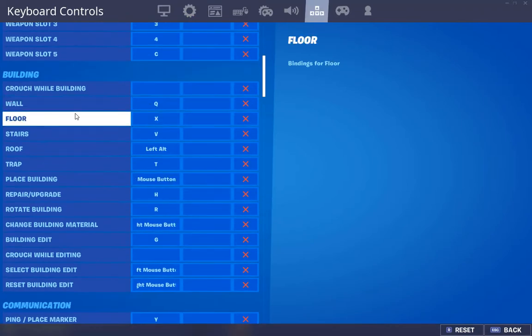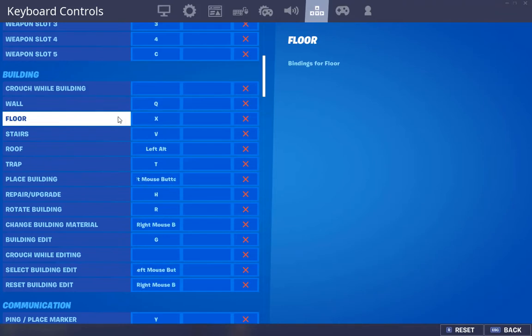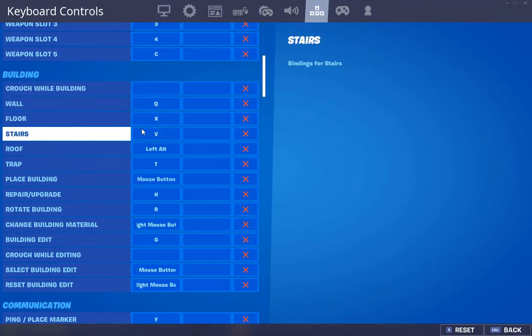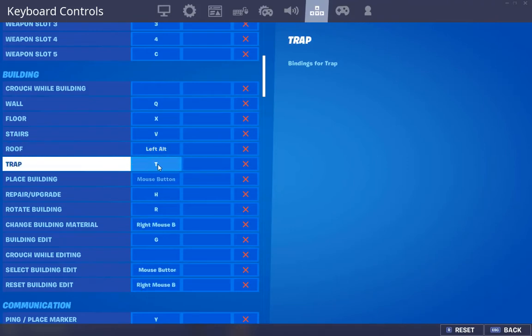Okay, now to the build. For wall, I have it as Q. I press that with my ring finger. Floor, I have it as X. I press that with my thumb. V, I have stairs. I also press that with my thumb. Roof, I have it as left alt, which is right next to my space bar on the left. And trap, I have it as T.